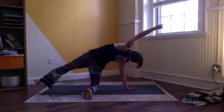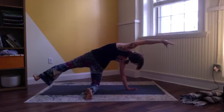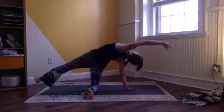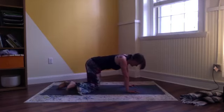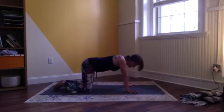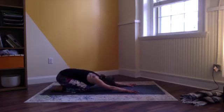Lifting that back leg. I like to give it a try. Find your way back to table whenever you're ready. And one more final child's pose. Sit the hips back towards the heel, with the forehead resting the neck.